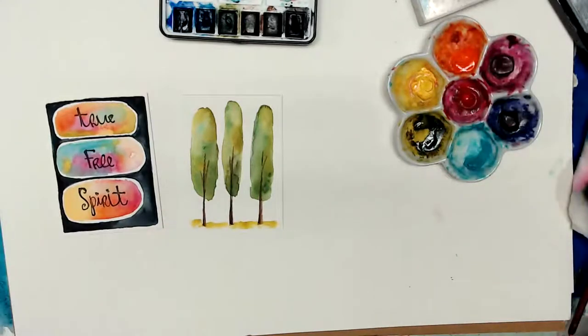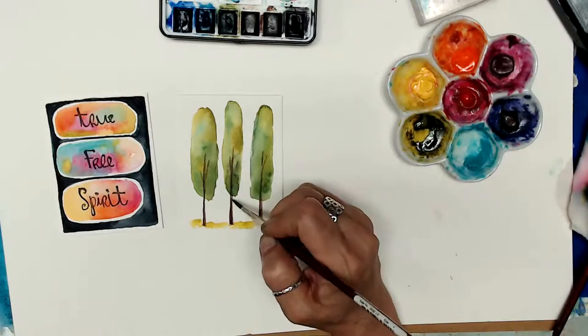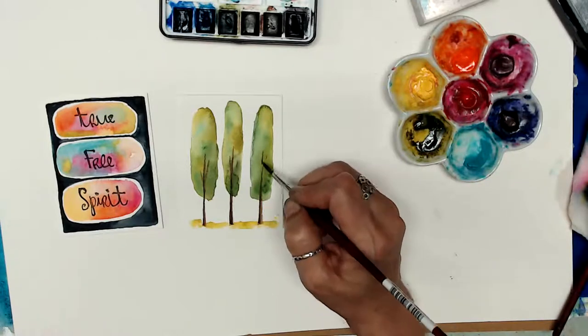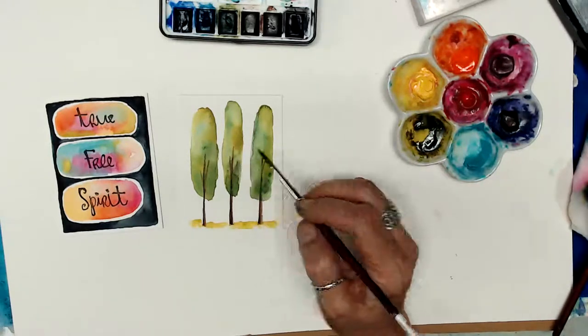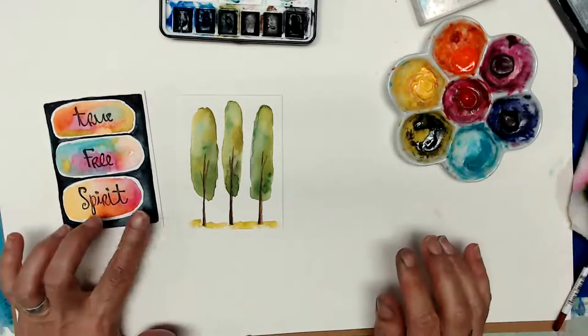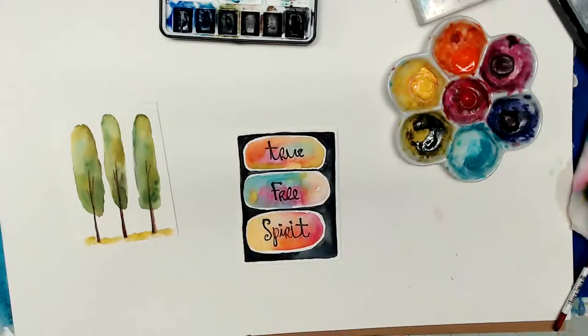Ta-da! So with the same blobs, look at what you can do. Pretty fun, right? And no stress, no anguish over messing up your white paper, just no fuss. I'm hoping this is dry enough that I can maybe doodle in a little bit with my white paint markers.